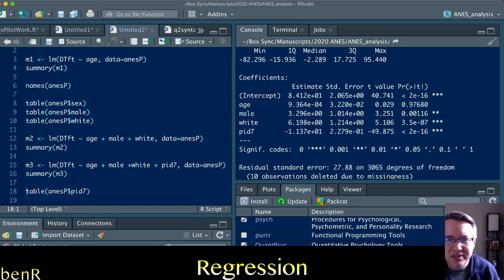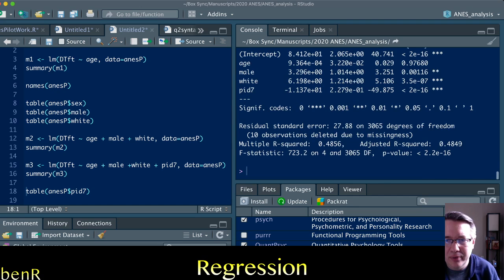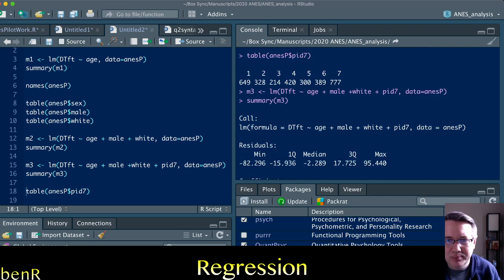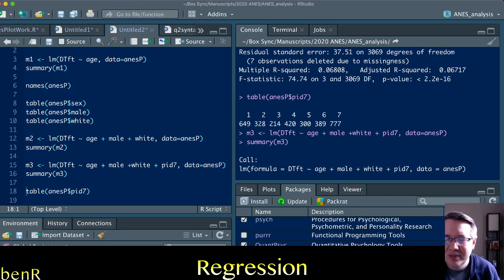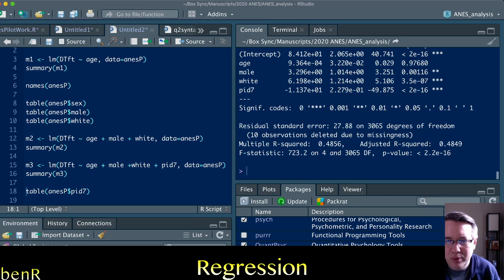And notice that now we are explaining 48% of variance in evaluations of Donald Trump. And so the model went up from 0.067 to 0.489. So it went up from basically 7% to 48%. So that's an increase in R-square of 41%, or a 0.41 R-square change.